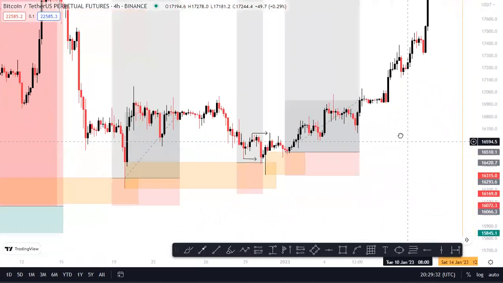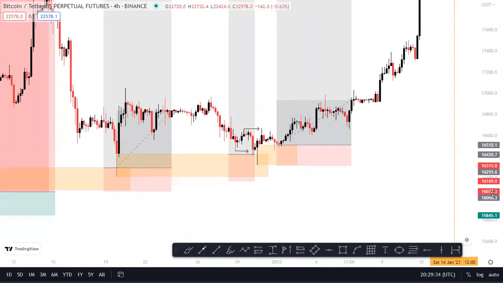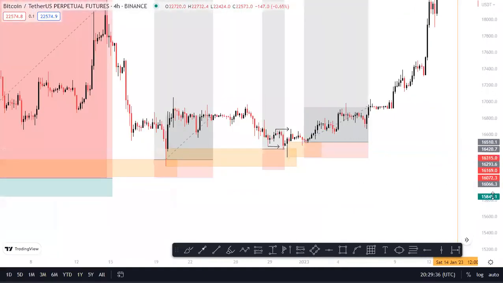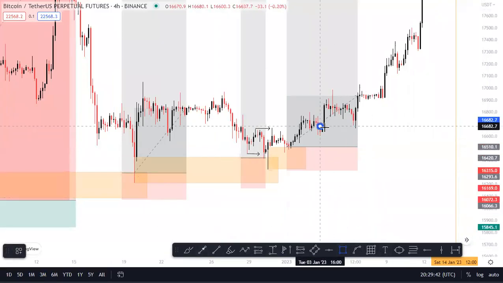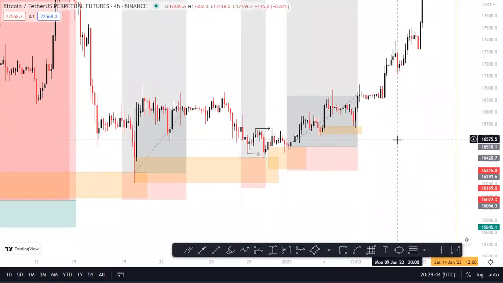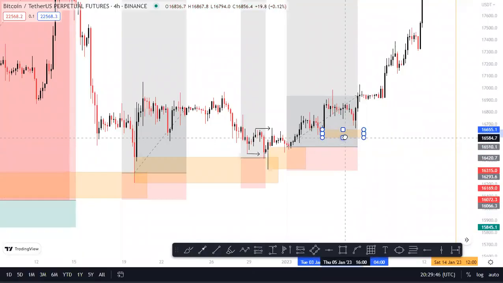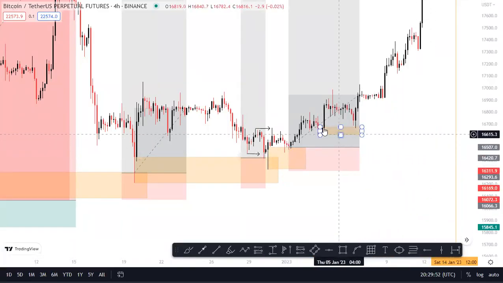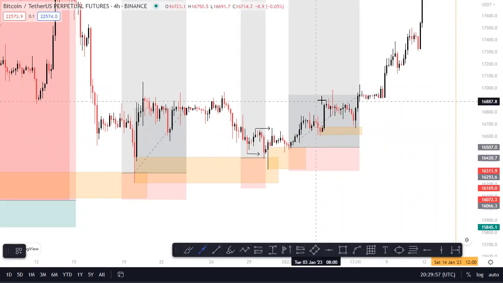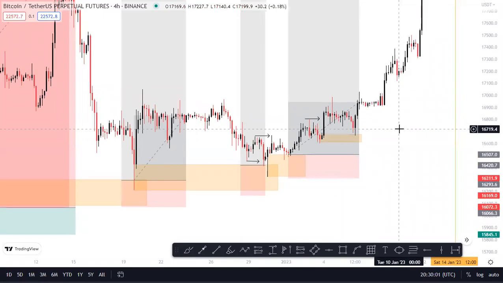Now, even if you don't enter from here, I'm just showing you the several ways you can enter a trade. Even if you don't enter from here, you can actually enter from this other block here. Why? We are now in a complete uptrend, right? You can enter from here because price broke structure. This is like a trend continuation.